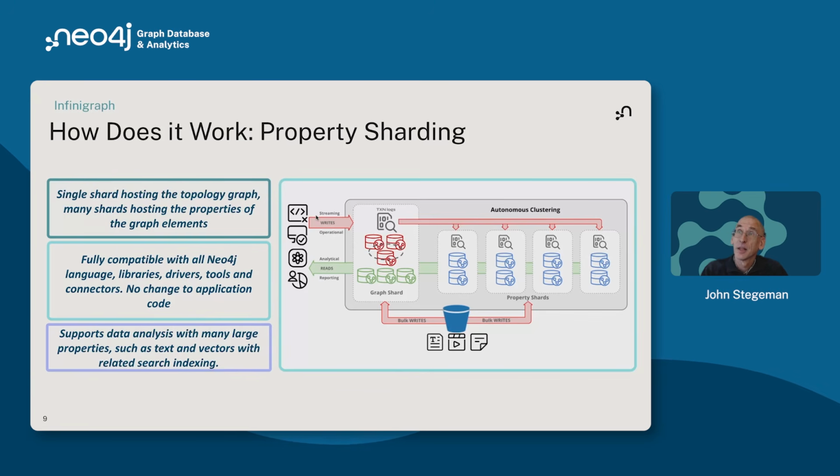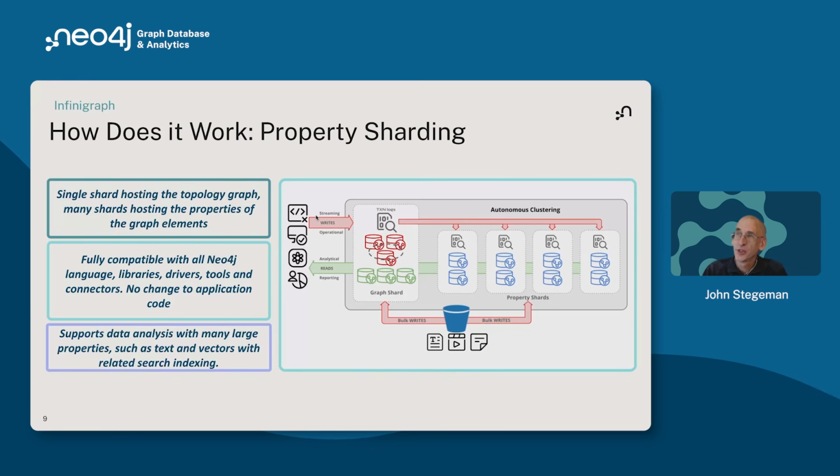And let me just take a quick step back. Sharding, or doing distributed processing, in a graph database is by its very nature complicated. You might even say tricky to do properly. And why is that the case? Well, remember, one of the key benefits of a graph database is that we capture not just data, but the context of that data. We capture the connections, we capture the relationships, and we give you a way to query across those connections and relationships very, very, very quickly.